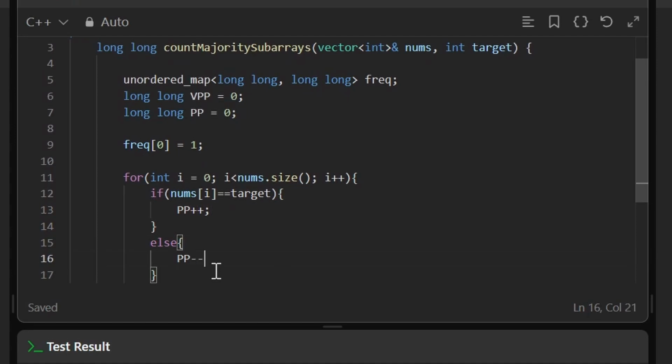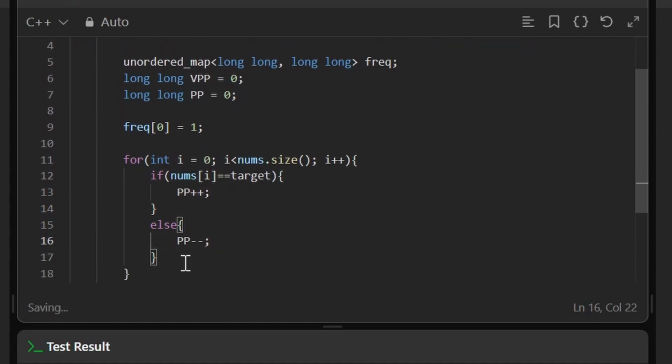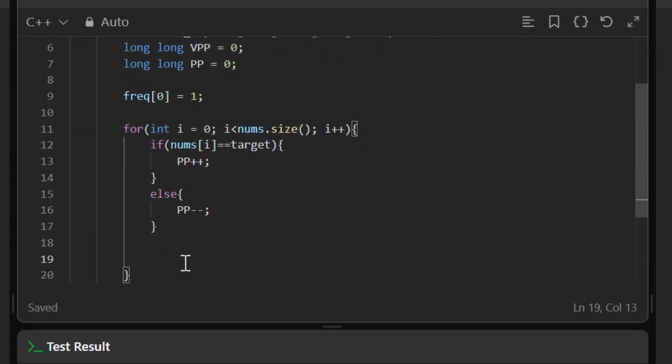So that's basically creating the previous prefix array, tracking it, and increasing the frequency of previous prefix. So that's how we got the previous prefix.